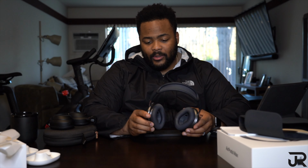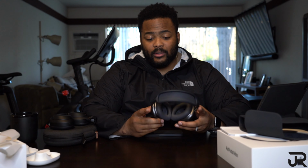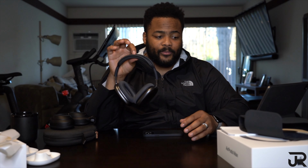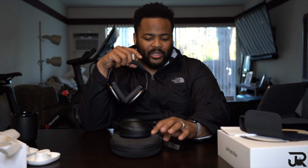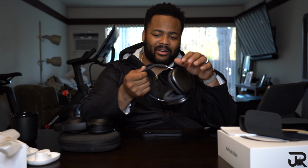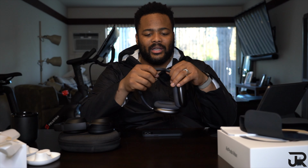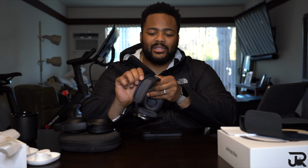What I will say, though, is that if you want that premium look as well as the sound and the premium feel, these are so nice. Feedback, I do like a carrying case. This is something traditional, and I get Apple always wants to be different, innovative. I don't know how I feel about always carrying this mesh, carrying my headphone here. You know, just wear and tear, and this seems very easy to poke holes into if I do get a little bit reckless or something like that.